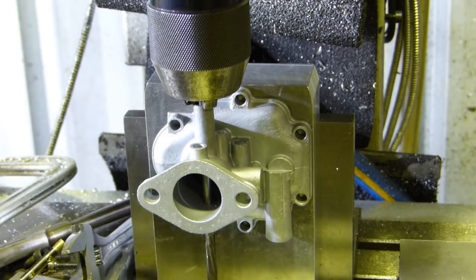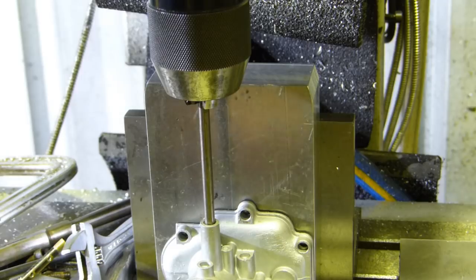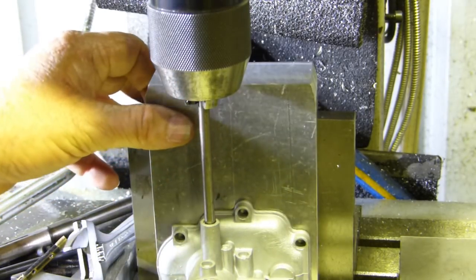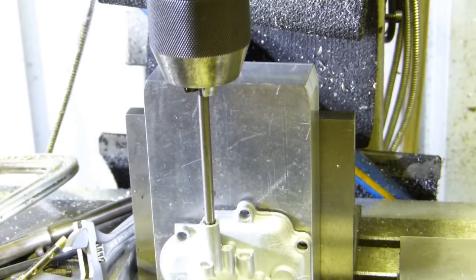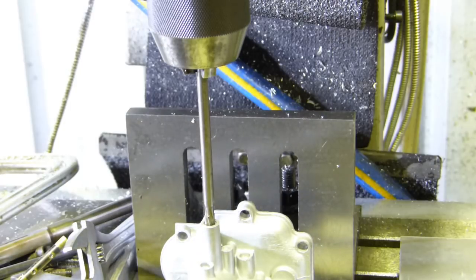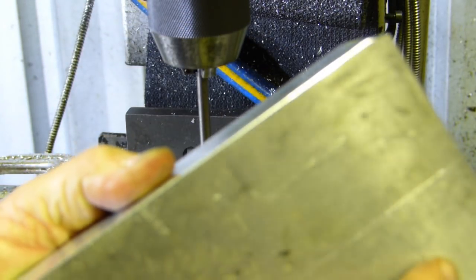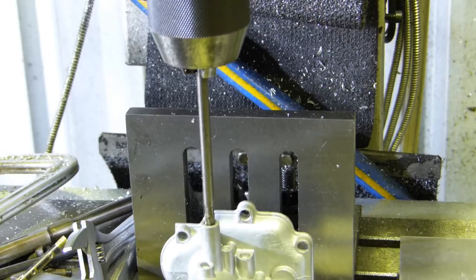So that shouldn't be a good thing, I'm thinking. I can take the pressure away from there. We can see our little centre pop marks. You mightn't be able to, but I can. We'll bring the table up out of the way. Good, we're there. Yeah, you can just see them there. But anyway, so what next?